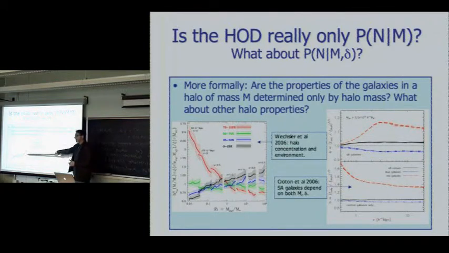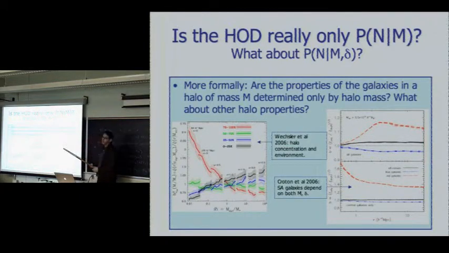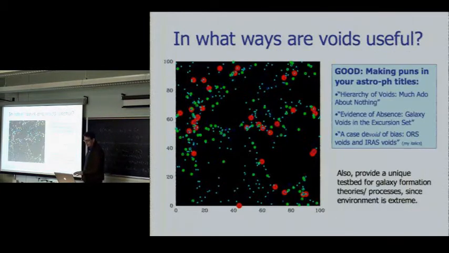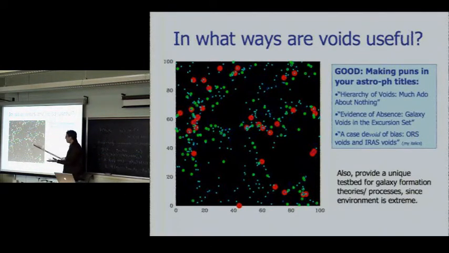So we know this effect is in the halos. We predict that it might be in the galaxies. So how can we actually go out into the real universe and try and find it? Which brings me to the subject of voids. So this is the populated n-body simulation as we showed you at the very beginning. And voids are simply regions in which there would be very few, if any, galaxies. Something like this, or like this.